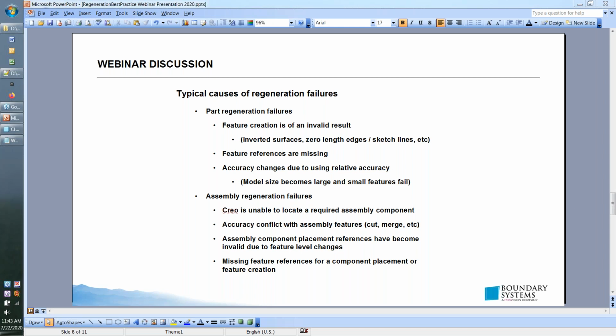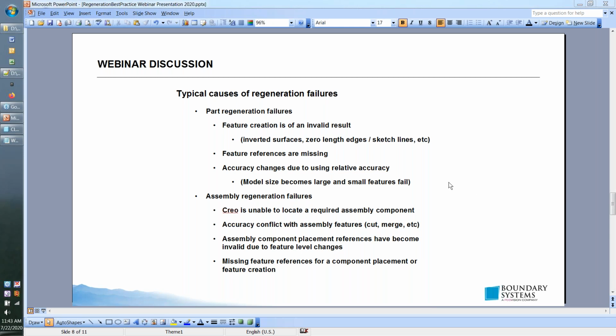So feature references missing is also a potential problem here. When we use something as a reference, we have the expectation that it's going to hang around for a while. When those things are subsequently deleted or eliminated by a modeling change, sometimes we might use an edge, and because we make a subsequent change to the model, the definition of that edge is dropped. It's no longer part of a surface boundary or something to that effect. Well, that edge was still a reference for a sketch projection or something. It's going to fail because it is no longer there. And in every case where something we referenced goes missing, Creo will create a failure for that.